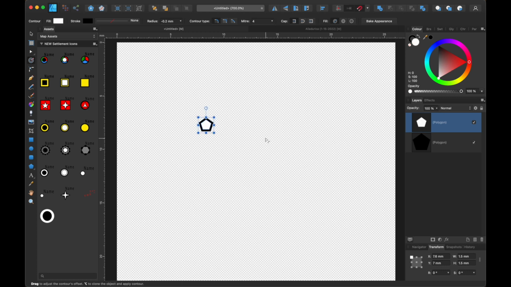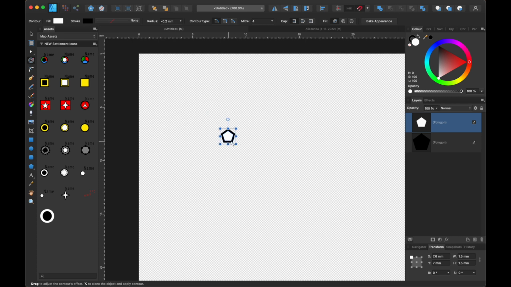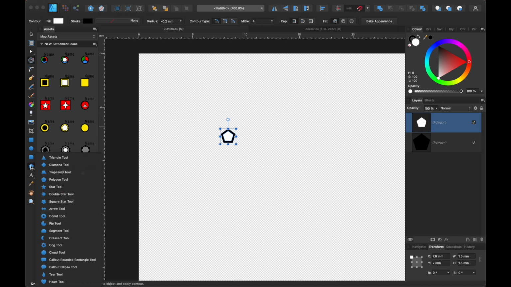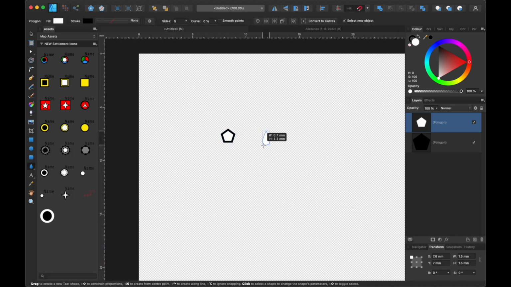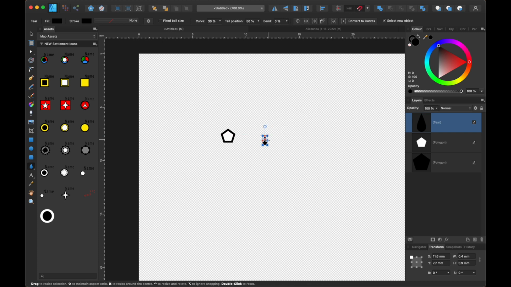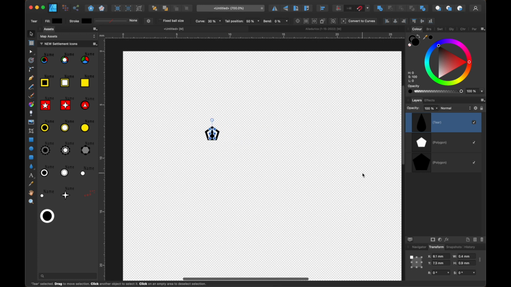So we have this now all together, and I want to put a little bit of a detail just to add something kind of nice. So let's add a teardrop. I don't actually use this particular symbol in my maps, but for this tutorial it's just simply to show you how to do something like this. Okay, let's make it a little bit smaller.